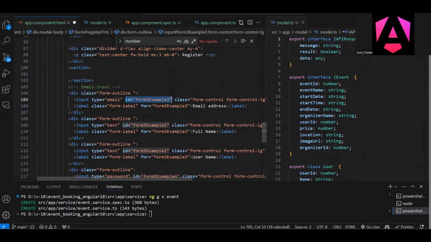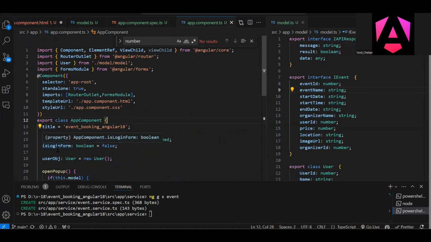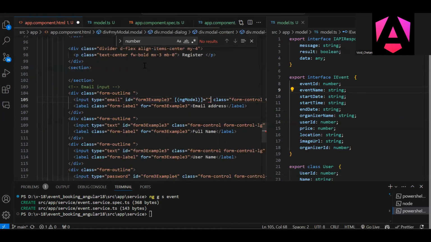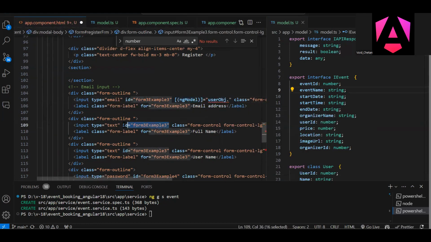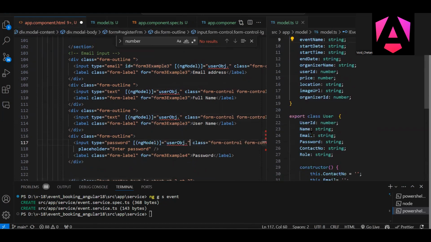What I will do, I will just write it over here: square bracket, round bracket, ngModel is equal to what we need to bind, our object. So the object name is user object dot. I will just copy paste this first thing. We just need to bind the remaining things now.